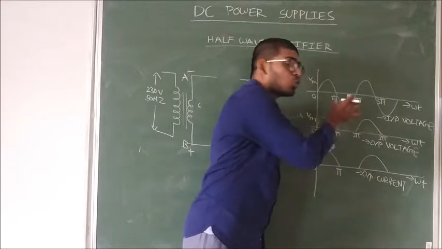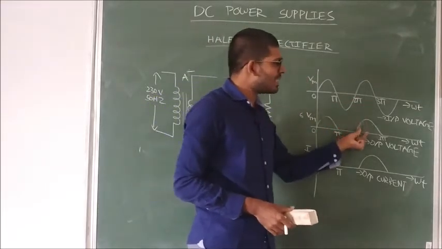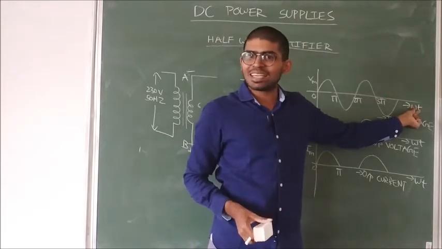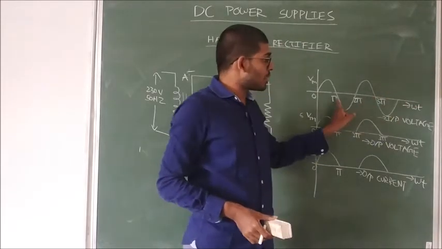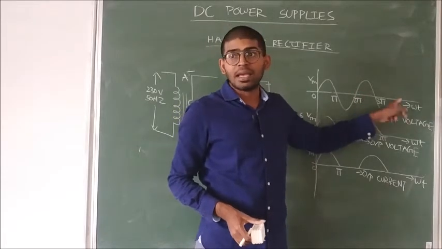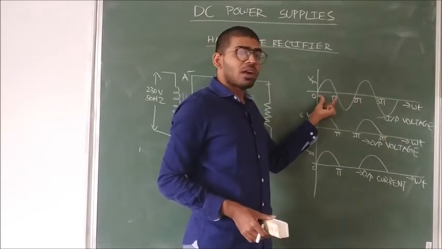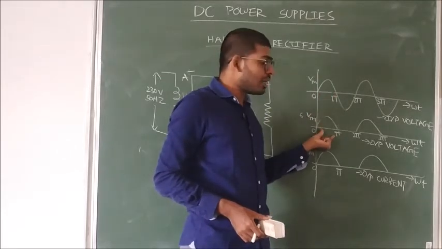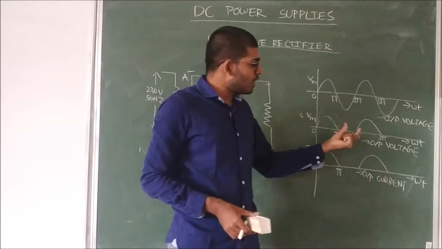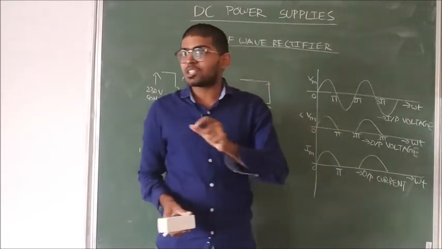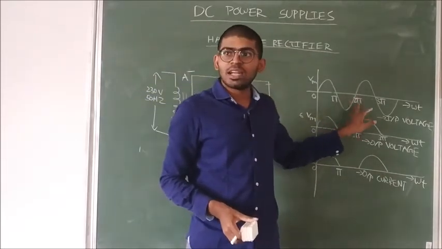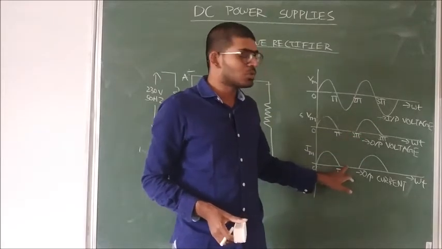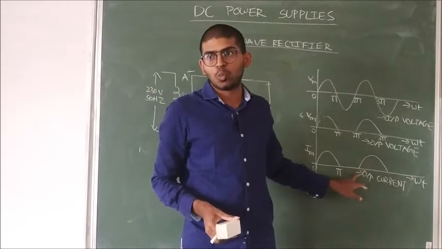So from pi to 2 pi, instead of representing seconds, I have taken the omega t axis. I am not taking the t axis. So I am representing pi, 2 pi, 3 pi. From 0 to pi, whatever voltage waveform we are giving, the positive waveform will appear across the resistor. In the pi to 2 pi period, because the diode is reverse biased, the negative waveform is not appearing across the diode. So current is not observed during the period of pi to 2 pi.